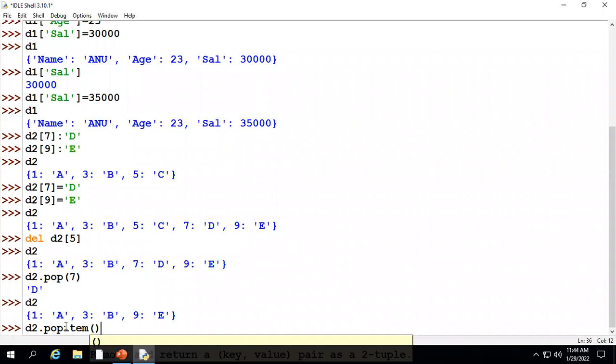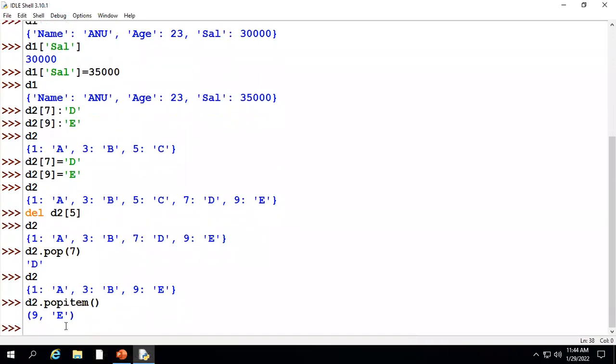Okay. So here I have not mentioned anything. No arguments are passed. Key also I have not specified there. Press enter. Randomly it is choosing a value for you. It chooses the last item, and it is not compulsory. Always the last item is going to be deleted. It can be any value from the dictionary. It will get deleted and it will show it for you. Okay. That is what popitem does.